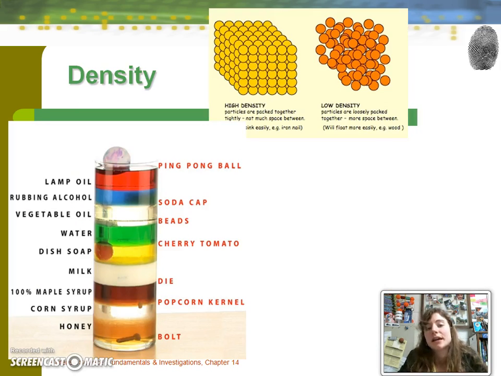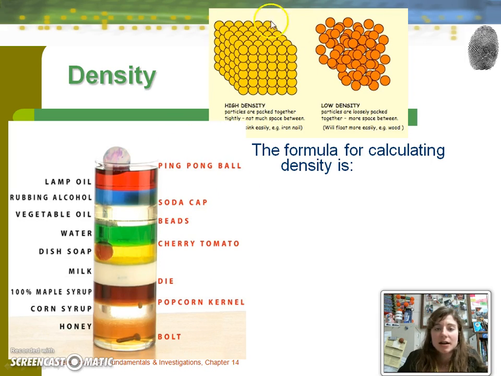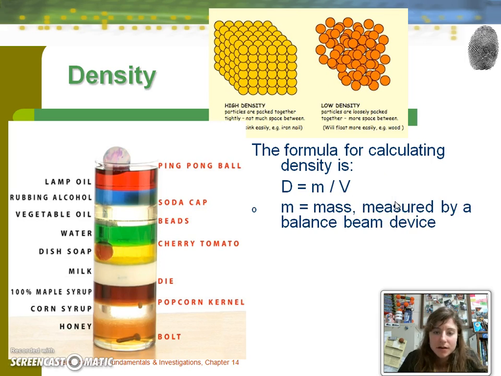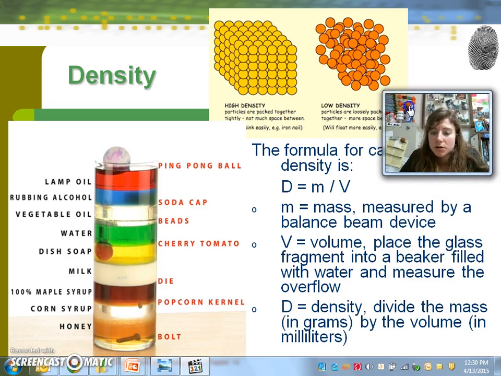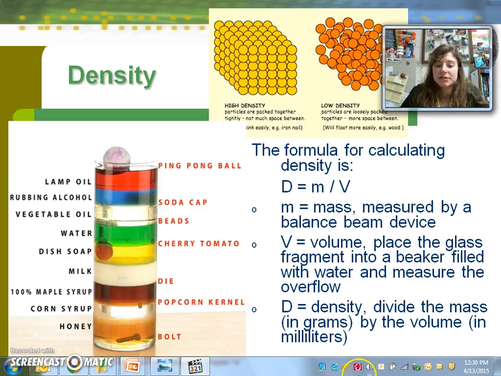One of the ways to evaluate whether it's the same type of glass would be through density. Anything in general with higher density has more mass per unit volume, as in this cube rather than in this lower density substance here. So density is mass divided by volume, and the answer will be in grams divided by milliliters.